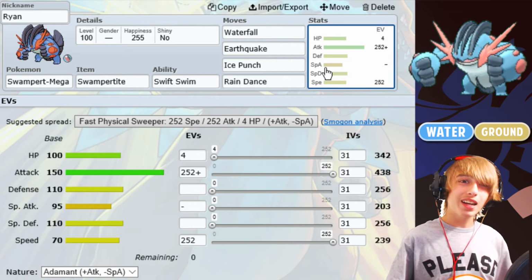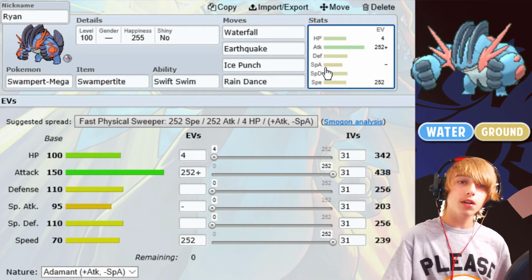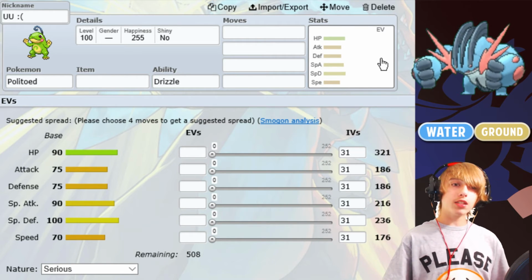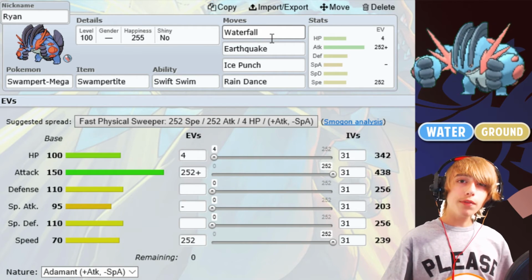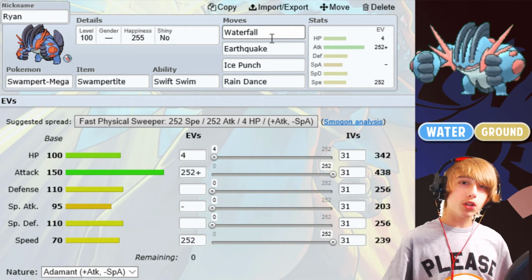You rely on the rain, and sadly, Swampert is a UU Pokemon if you're going by Smogon standards, and that means that Politoed, Drizzle Politoed to be exact, is not actually legal in UU. So you would have to run Swampert in a higher tier if you wanted to have the Drizzle Politoed by your side to help support your Swampert.